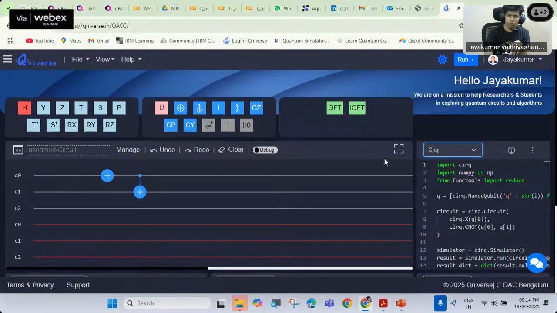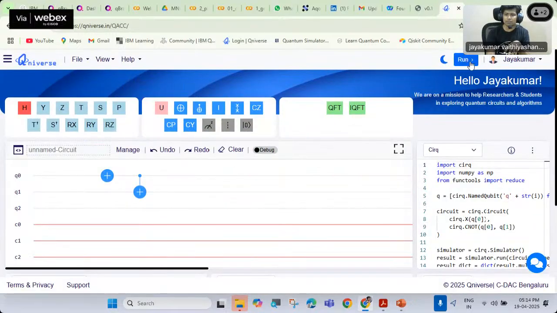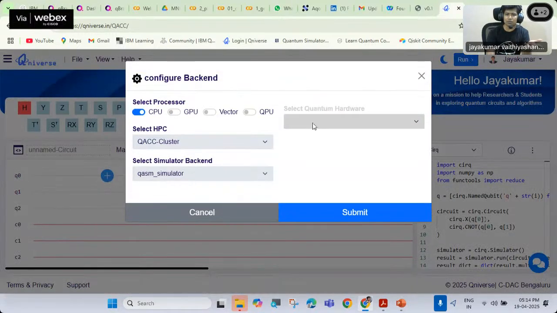Okay. So go to file, go to view, go to help. You can see a lot of documentation, right? Go to settings. You can run that circuit on GPU. They are giving GPU access, very good for us. And they are giving vector form.